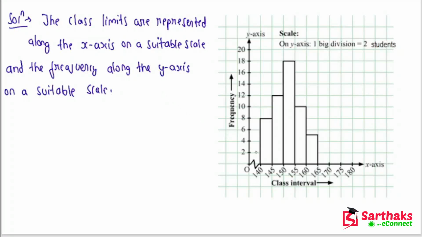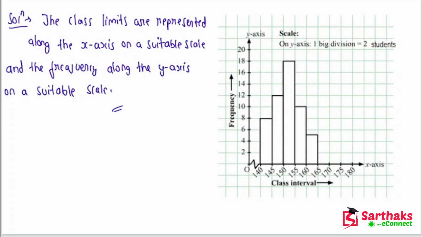Also you can clearly see that taking the class intervals as basis and the corresponding frequency as the height, the rectangles can be constructed to obtain the histogram of the given frequency distribution. So this figure is the given frequency distribution, and you can see the histogram of the given question. See, this is the frequency, or you can also write the number of students, and there is the class interval. Okay, so this was all about this particular question. It is that easy to construct a histogram.